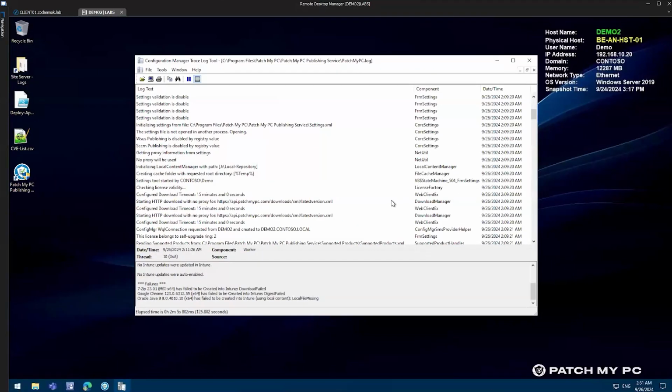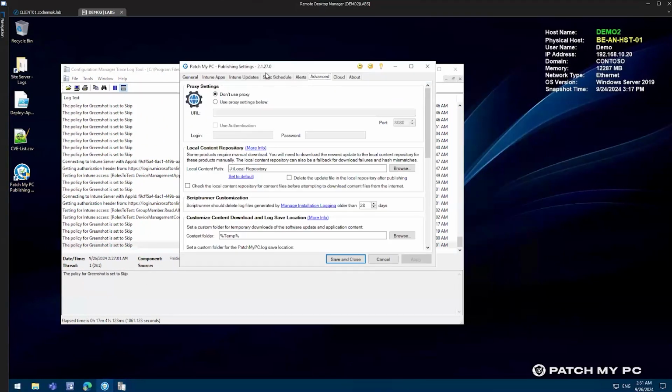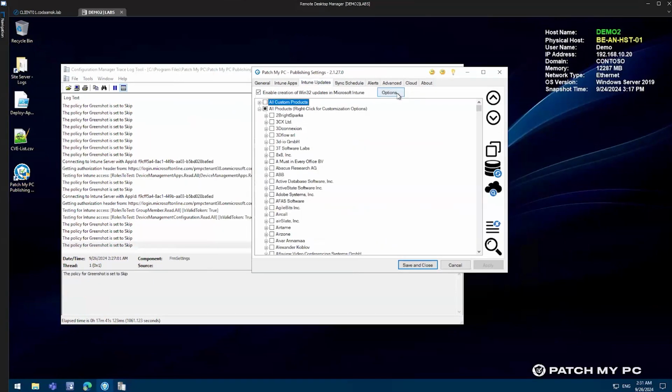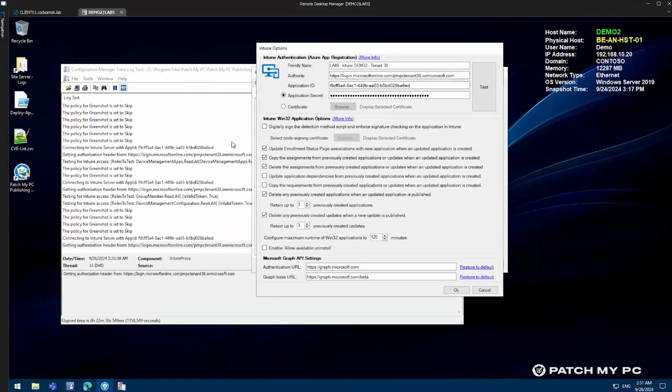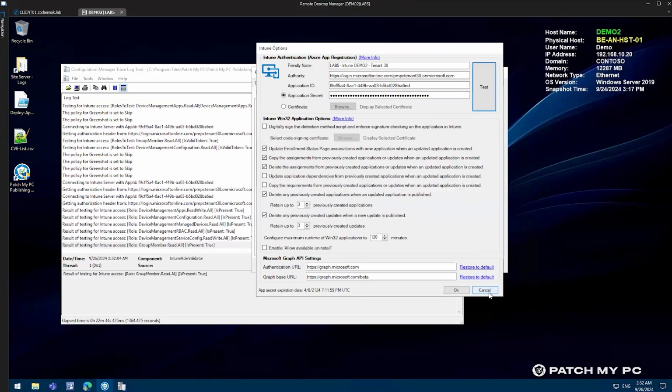And if I just very briefly go to the bottom of the log, and if I open the console, and if I just do the app registration test here, you'll see immediately it's printing lines as I open this window. You'll see that it just prints the result of the API permissions test. So not only will you see logging for synchronization, but you'll also see logging when you're interacting with the console's UI as well.